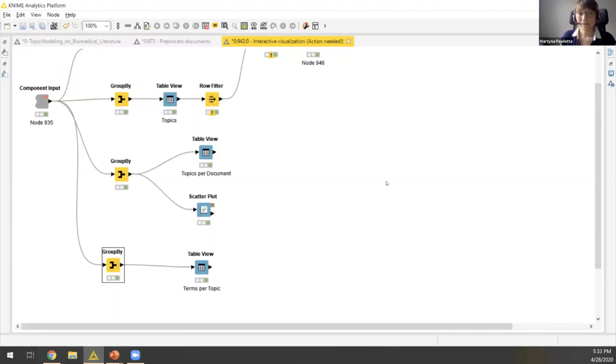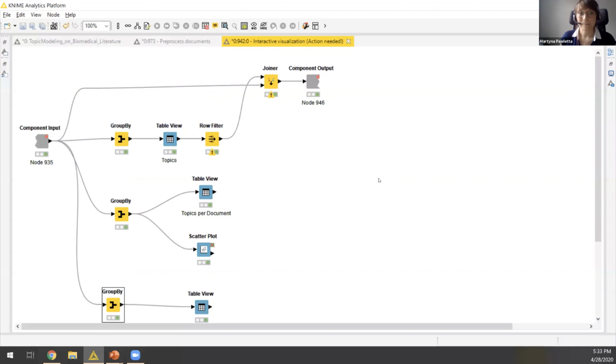Okay, very important in interactive views is the order or the layout that you want to use for the visualization, right? So if you just add the nodes, they will be randomly shown in the view.